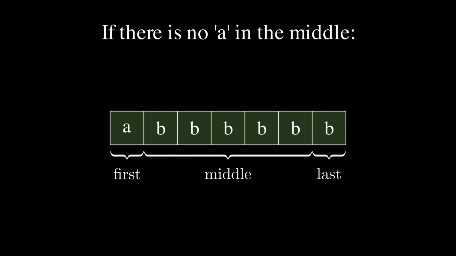And since there are at least 3 letters, any string that has one or more B will be bigger than or equal to the other two, because the first string will just be a letter and the last string will be a letter. Both of them will either be an A or a B. So at most there can be a B, which is equal to the smallest possible thing in the middle, which will be a B. And any other largest middle string will obviously be larger than the other two.